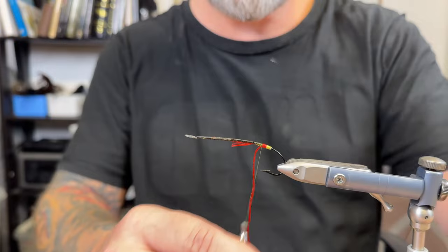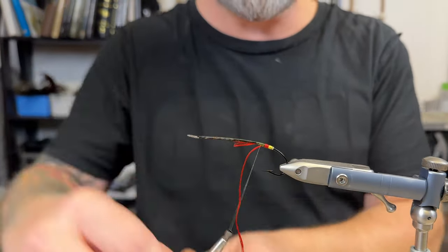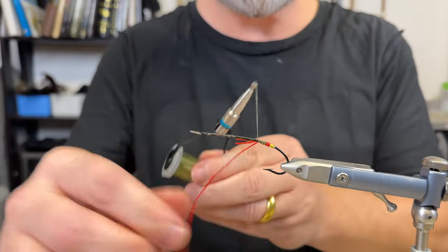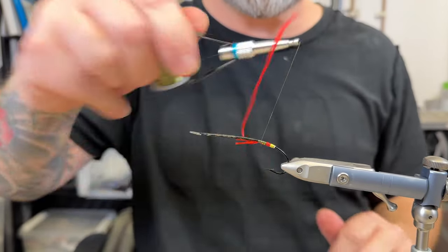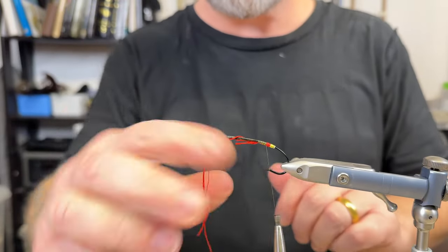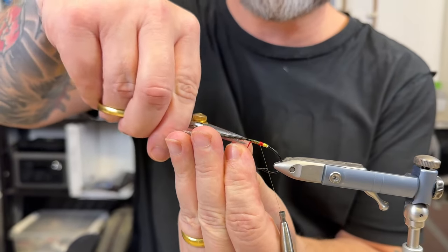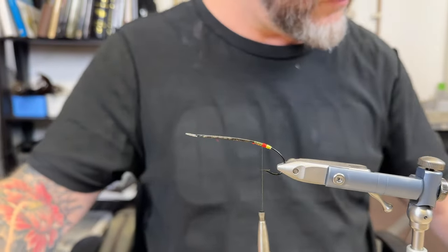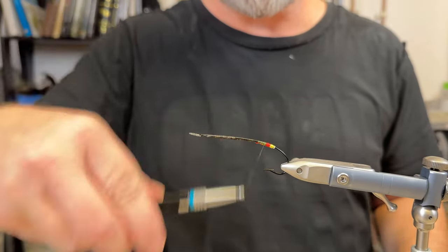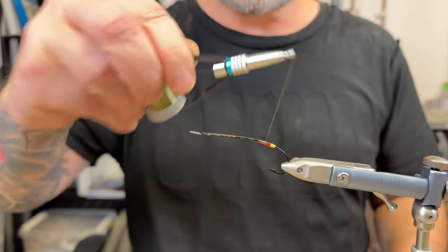Just securing it, tie it in a few wraps, cut it off, then going back, and then we apply the tail. Before we add the tail, I'm just gonna build up here a bit with the thread, even the gap.